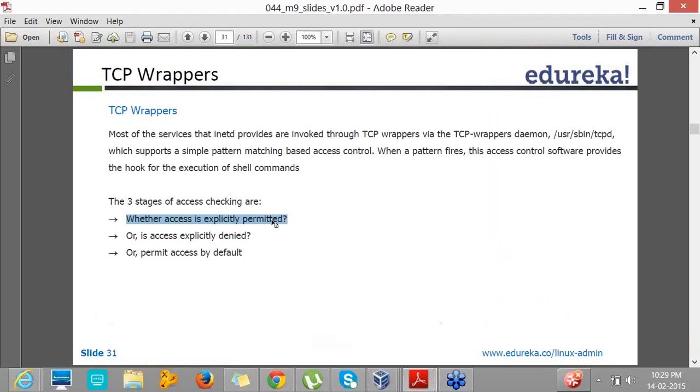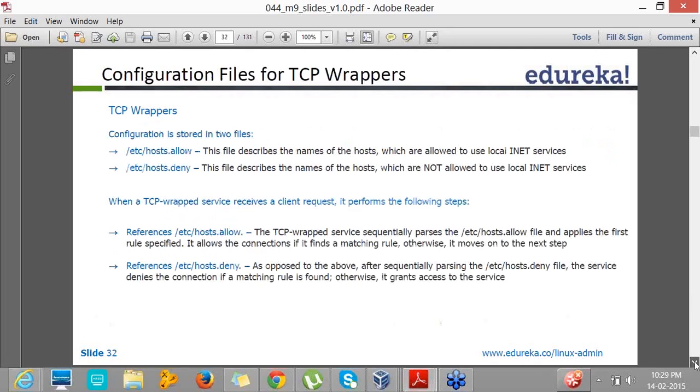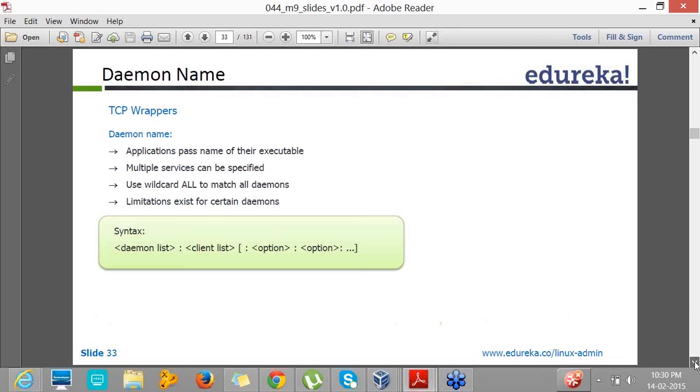So three different modes are available. And this is the format: you need to mention the daemon list, sshd, the way I have mentioned now, followed by a colon, space, and the client list.